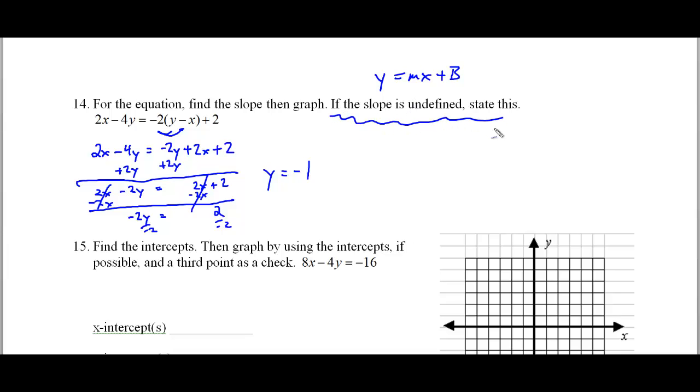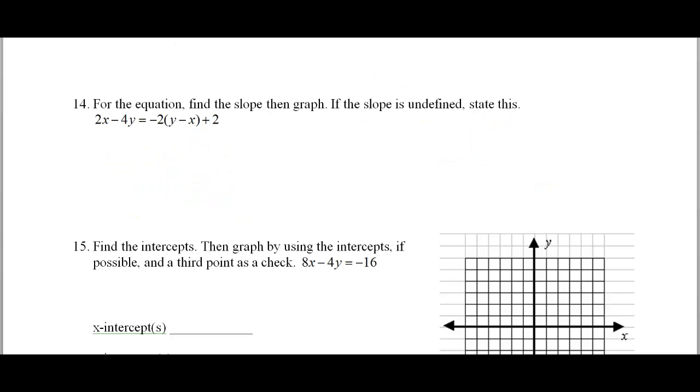Now, here's a pop quiz. Is my slope undefined? The answer is no. The slope is 0, in fact, because the equation y equals negative 1 is a horizontal line. In this case, my x canceled out, and now all I have left is y. So I have a horizontal line. If my y's canceled out, I would have a vertical line. You've had a couple of those problems in sections 2.4 and 2.5, so you may want to go back and take a look at that.